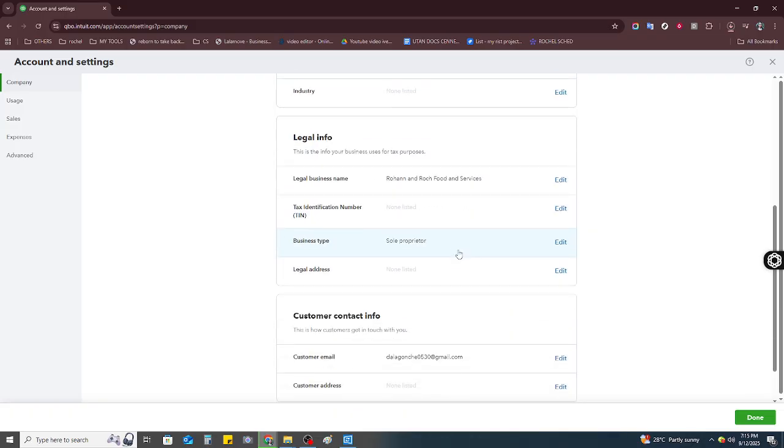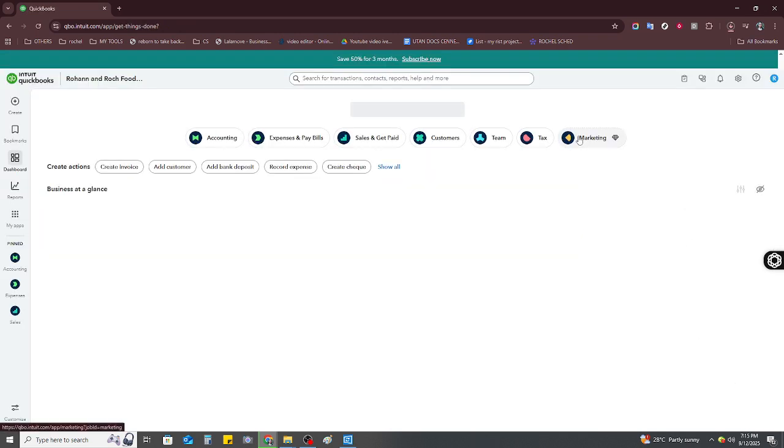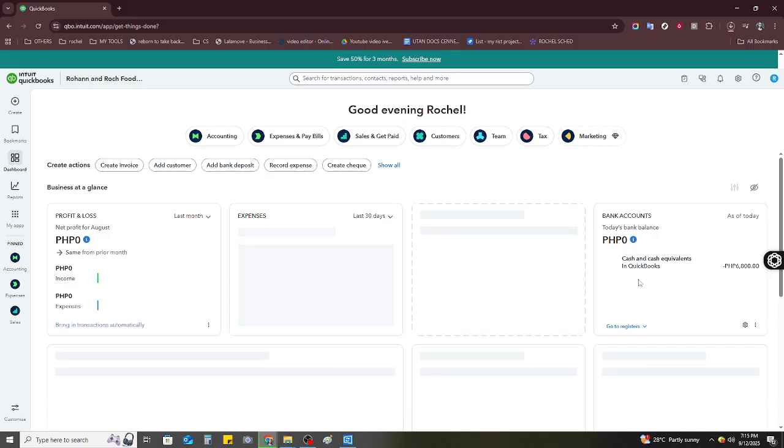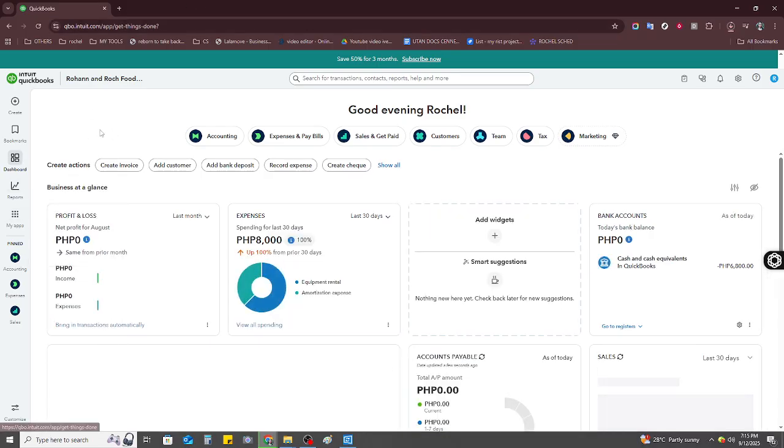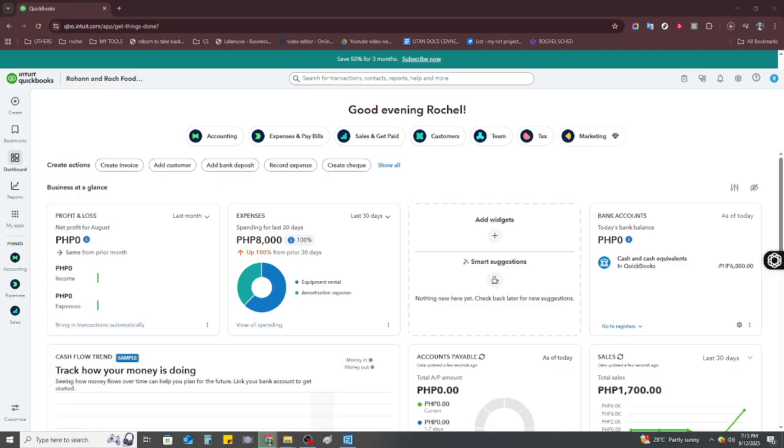Finally, to see your updated addresses in action, you can open an existing invoice or create a new one. The newly updated company and customer addresses should automatically populate on the invoices, reflecting the changes you've just made. And there you have it. Updating addresses in QuickBooks Online is a straightforward process, ensuring that your invoices are accurate and professional.